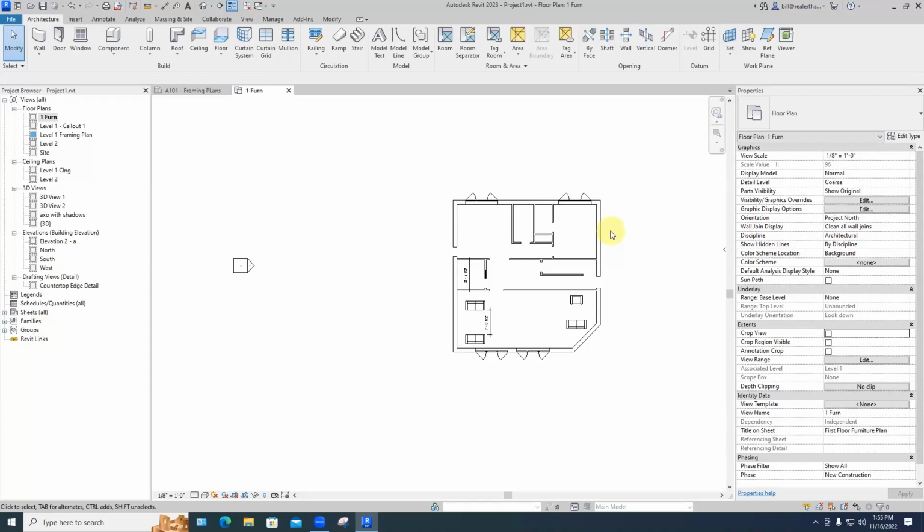But really, even more important is that Revit will then know that it's in a category. And if we want to turn the furniture category off, just like turning a layer off in AutoCAD, we can know that if we turn all the furniture off, that the thing that we just drew will turn off as well.